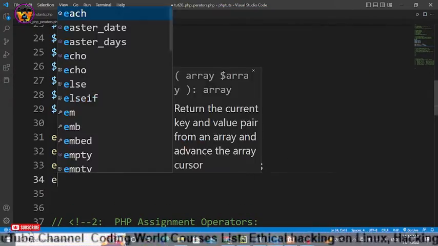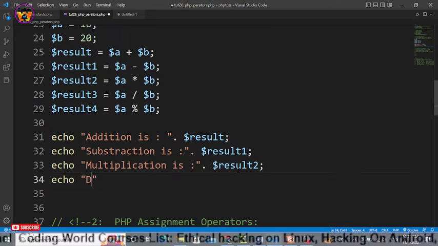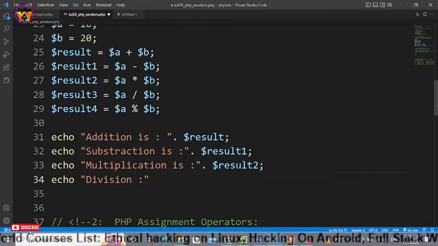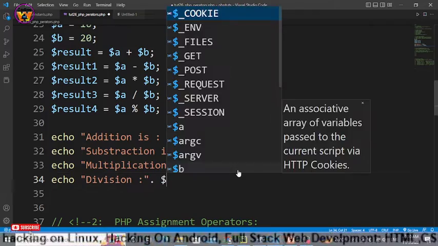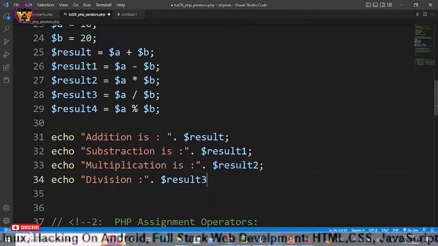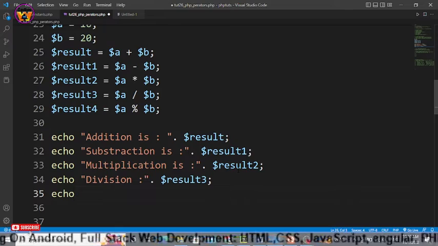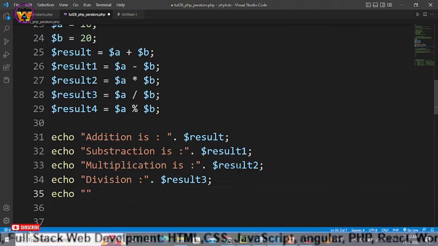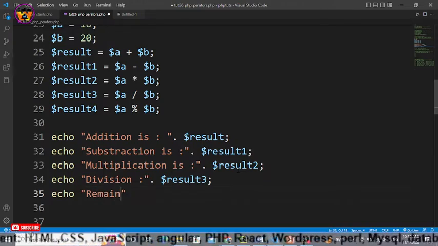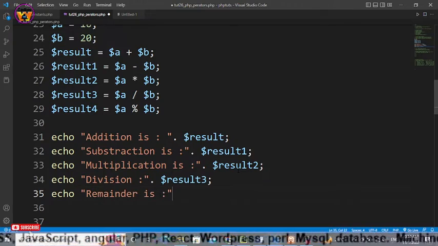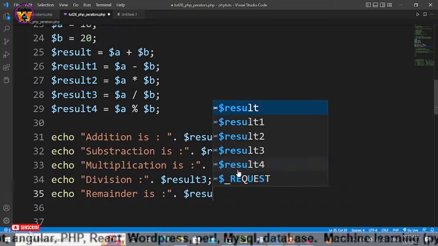So echo again, and this will be division, so that we can see everything separately, and this will be result 3. And for result 4 we have mod, meaning remainder, so remainder is, result 4.